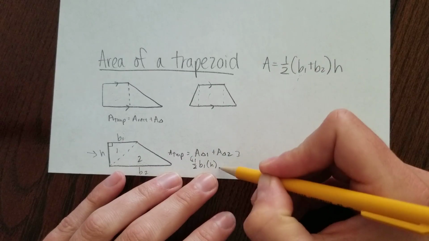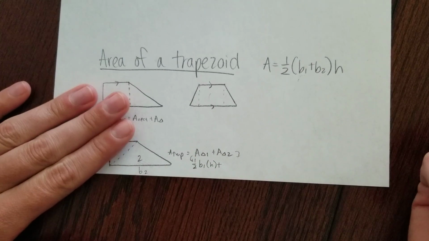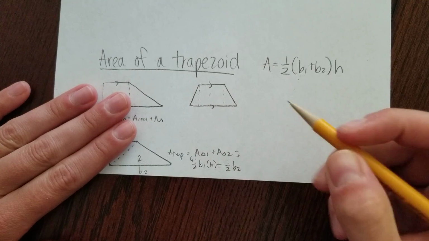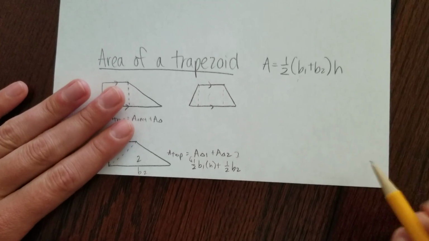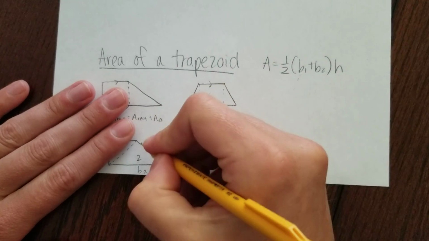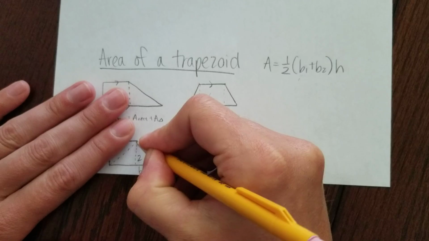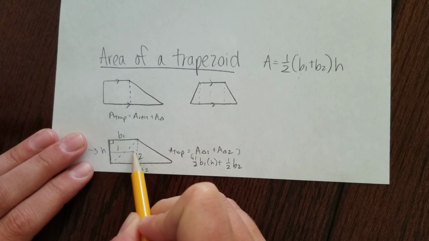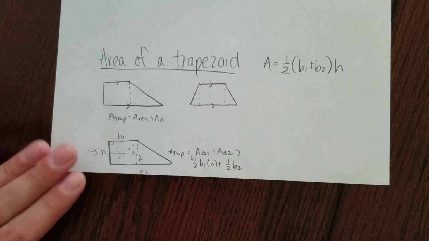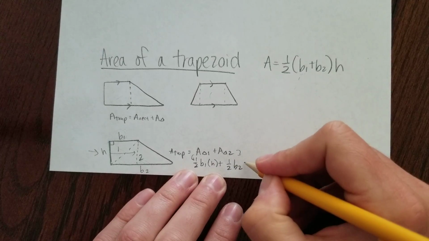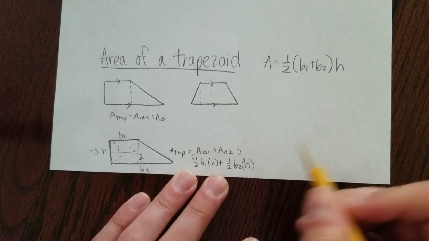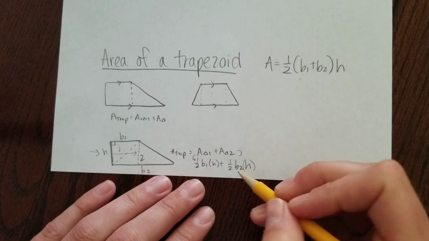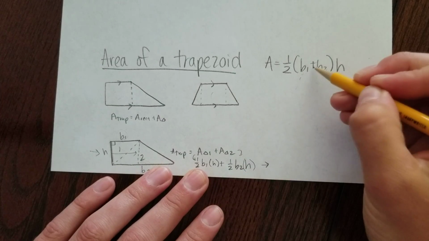So then how do we find the area of triangle 2? Well, triangle 2 is right here. It would be 1/2 base times height, so 1/2 base 2 times height. Now, where is the height, though, in triangle 2? Well, most likely, we would probably draw it from that vertex all the way straight down. Do you notice that this height right here is the same as that height right there? Which means when I do 1/2 base 2 times height, these h's can be the same h because they are representing the same distance.